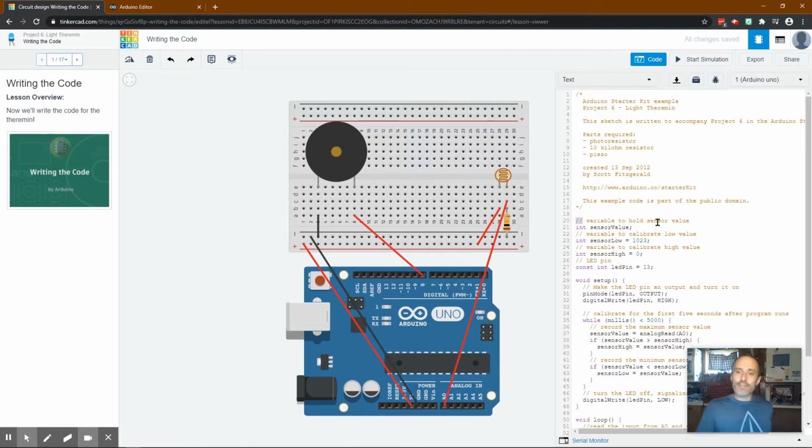Anything between these is going to be notes, or anything after this on a line is going to be a note. So the first thing that we're doing is we are starting an integer called sensor value. We don't actually give it a value. So I've been asked that. We don't have to give it a value. Then they're saying another integer called sensor low is going to equal 1023. So we're calibrating the low value. Maybe we'll get to that in a little bit. And then variable to calibrate high value, we want something called sensor high. We'll see how that's applied later, I sure hope.